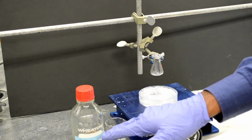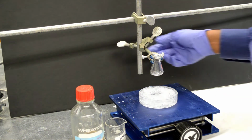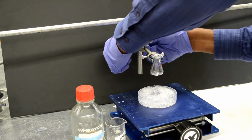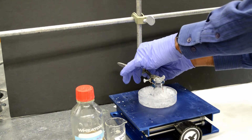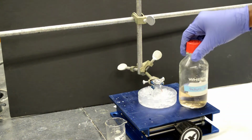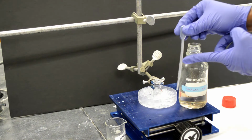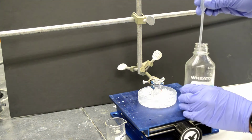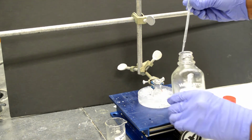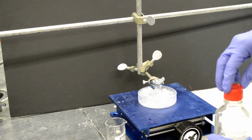This reaction could be exothermic. Adding two concentrated acids could be an exothermic reaction. So we need to keep that mixture in an ice bath to contain the heat. So lower this into an ice bath, and add half a ml of sulfuric acid first. It is a plastic tubing. This much is half a ml. Sulfuric acid.